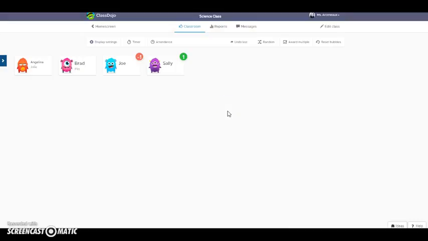So I hope that you've enjoyed this training. So far you have learned what Class Dojo is, what it's used for, how to set up your account and create your class and edit your behaviors, as well as assign some of those points. Keep in mind that this is just the first course. There'll be additional courses showing you more advanced skills, and good luck with implementing Class Dojo in your classroom.